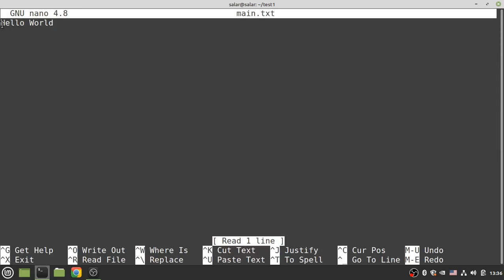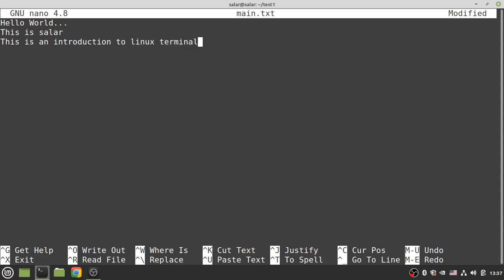Now I have hello world, and I can add some other content to this file. Okay, press enter and add another line: this is Salar, and this is an introduction to Linux terminal.